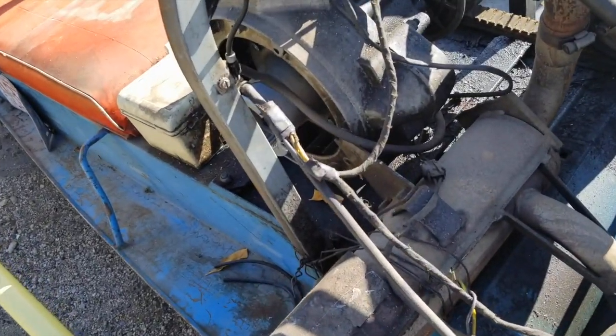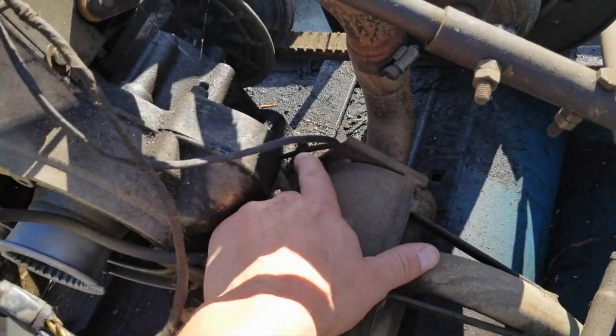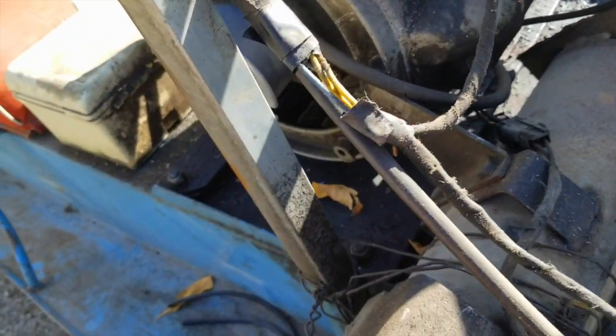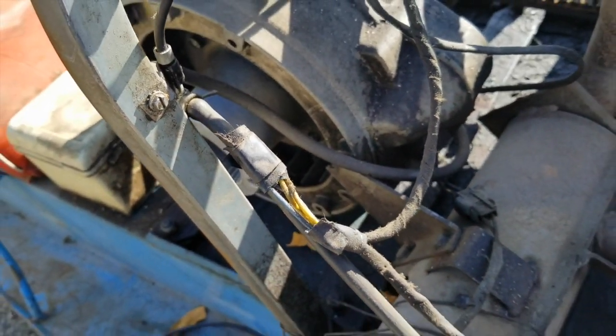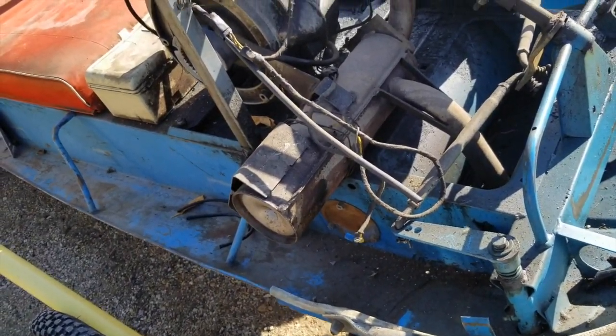The exhaust looks very good, with the exception that the bracket here is broken. As you can see, it broke there, and it's broken in here as well. So I'll take that off and make a couple of pieces and weld them on there.